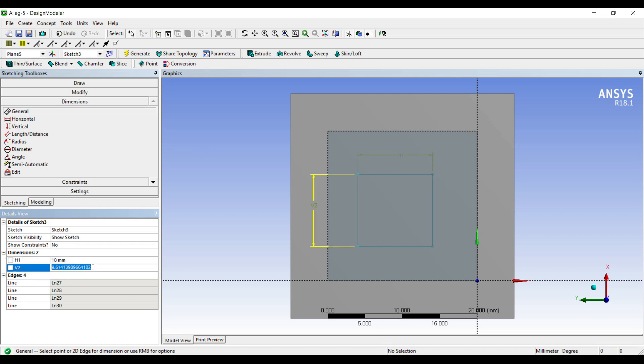Again I need to mark the distance from this point to this line. This height is 20, this is 10, so this value has to be 5 each. So it's 5.